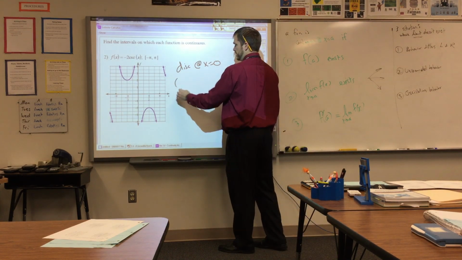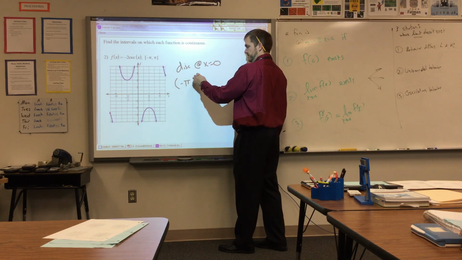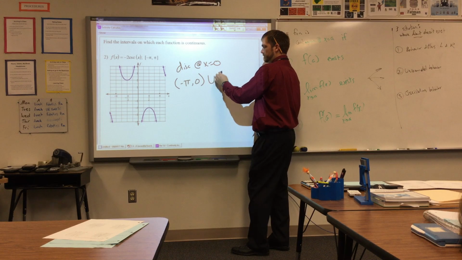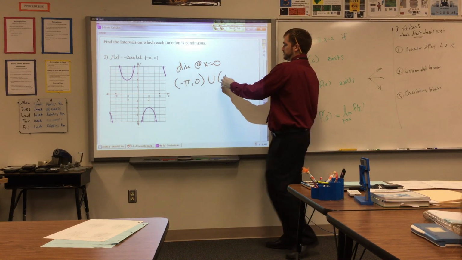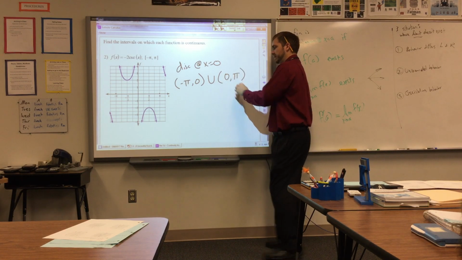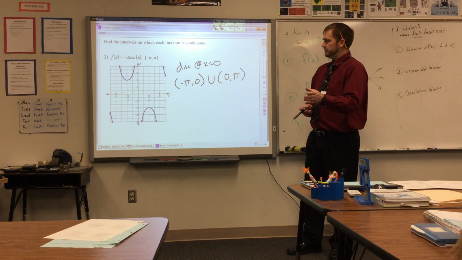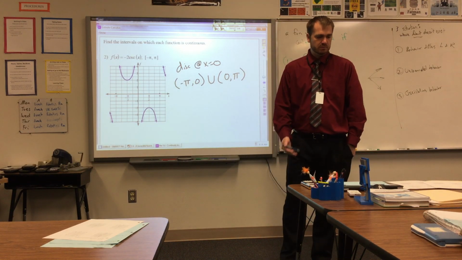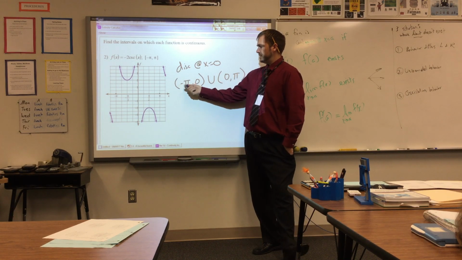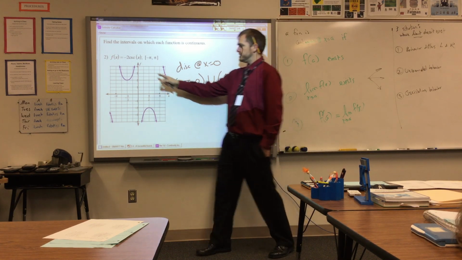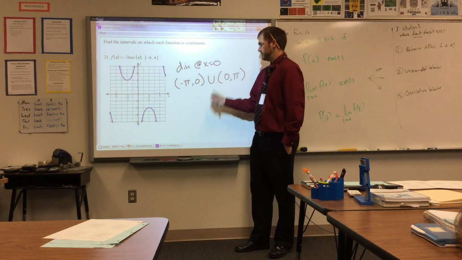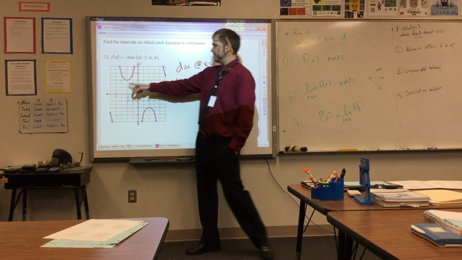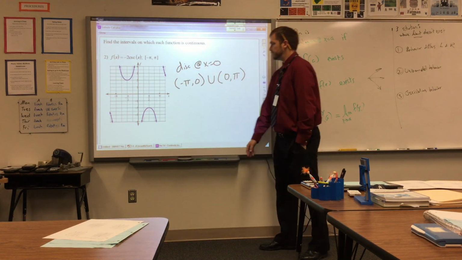So the way that we're going to write this is we would say it is continuous from negative pi up to 0, and then we could write union from 0 up to pi. Would you do parentheses or brackets? I'm doing parentheses because I think we're going to put parentheses on pretty much all these things. It's kind of whether or not a function is continuous at the endpoint. But it is not continuous at 0 because the function does not exist there. So that's how we put parentheses with zeros. You know what? It's also not continuous at negative pi by definition because at negative pi there's an asymptote. So that's the reason why we're not going to put something at negative pi.